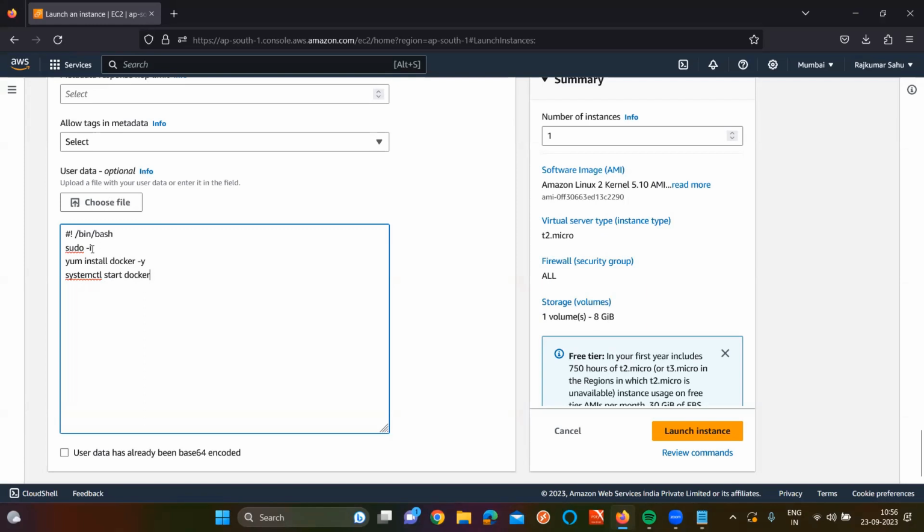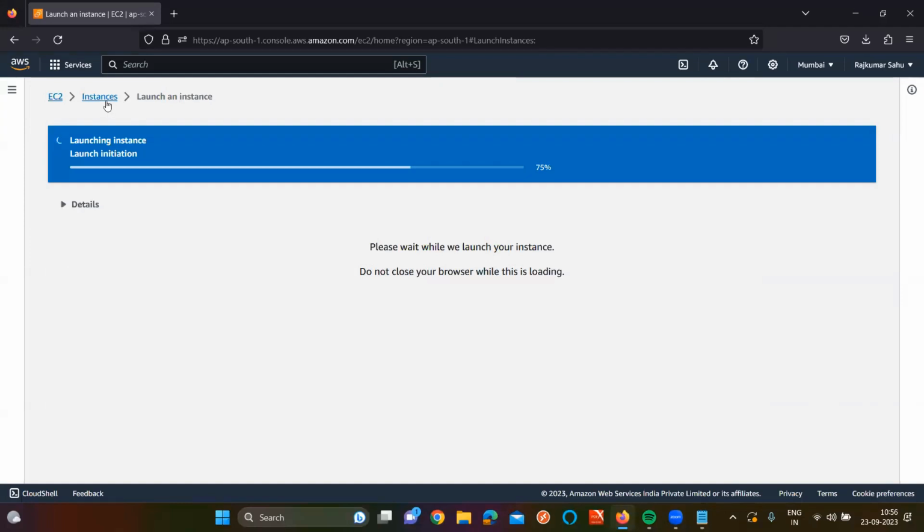Here currently I'm running a script. First of all, I'll go to root user, then I'll install Docker, then I'll start Docker. So it is going to perform automatically when my instance is ready.